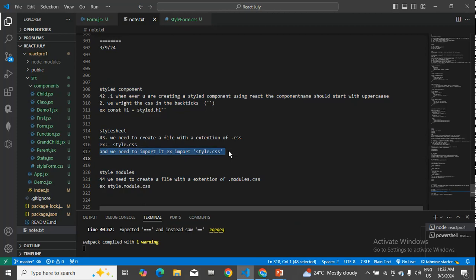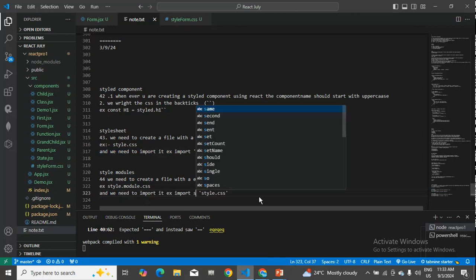There is quite a difference between creation of the file and importing it. While importing, we will import it using a name, any name.